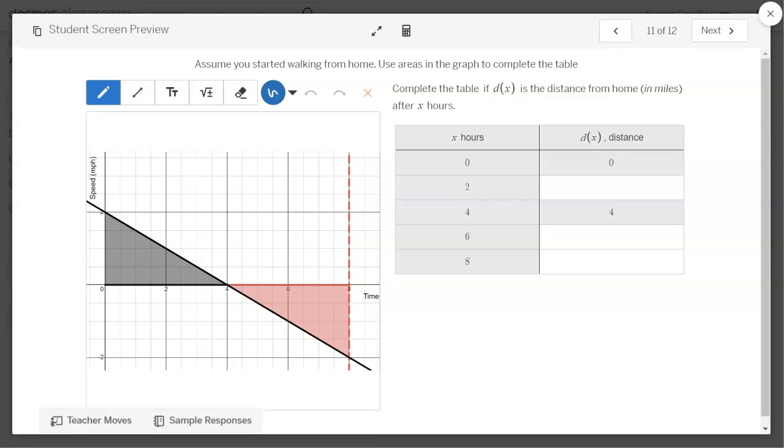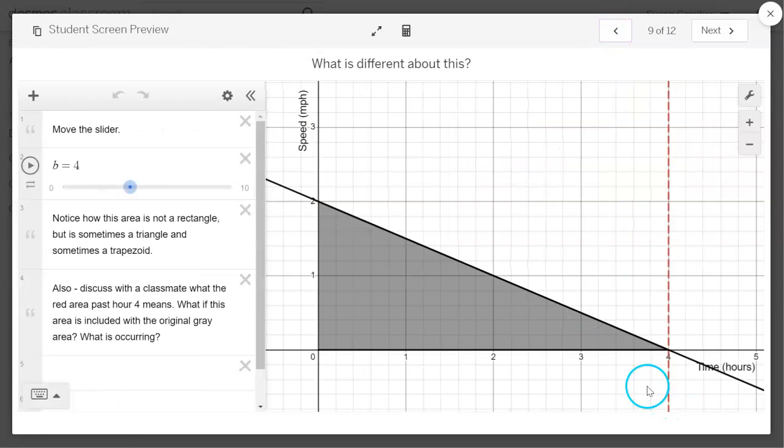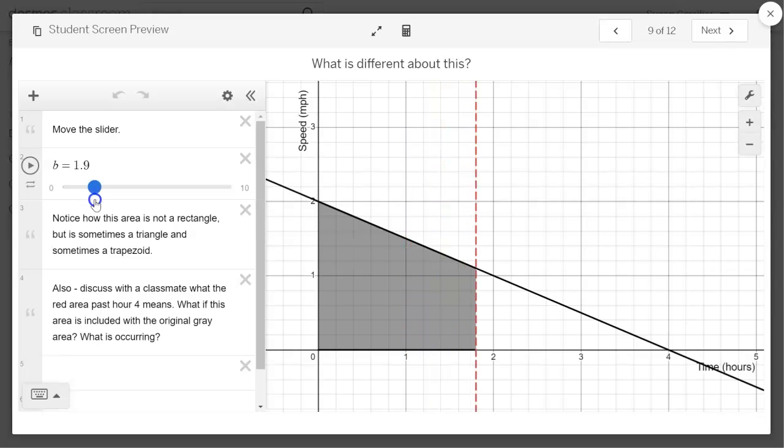Now, a common misconception is that our 2 will be equally spaced between 0 and 4 for that distance, but that's one you want to talk about as a class, because take a look what happens here. If I place this at 2, which is here, notice how much area that is compared to the area between the 2 and the 4. That area is pretty small.